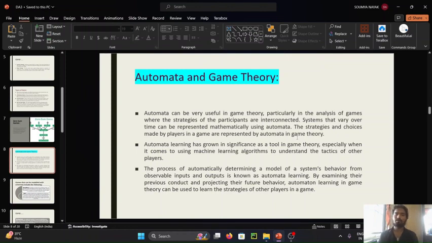So now let's jump to what an automaton is and how automata can influence game theory. Before starting, we have three types of automata here: finite automata, adaptive automata, and cellular automata. The finite automata, if I'm not wrong, started in 1985, and from the early 90s we started working on finite automata, and around 2005 or 2006 we jumped to adaptive automata. It's not that we are no longer using finite automata; we are still using them, but let's see what the difference is.